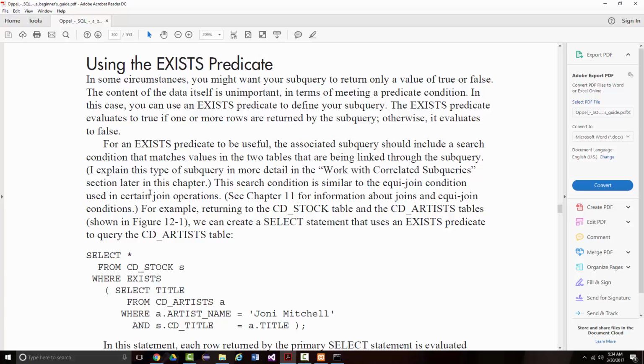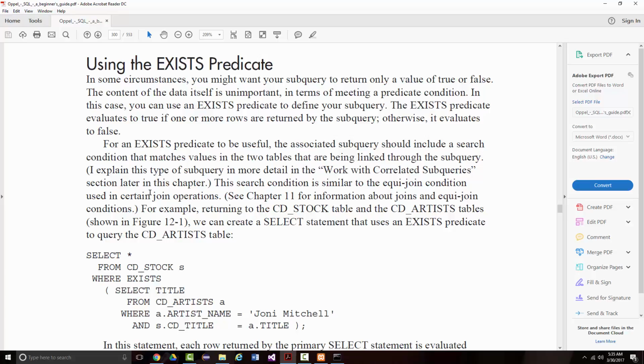So on page 281 at the top of the page, in some instances, you might want your query to return only a value of true or false. Notice it uses the word exists in here. So exists will return true if 1 or more rows are returned by the subquery, and exists will return false if nothing is returned.